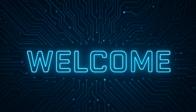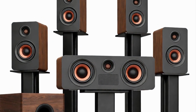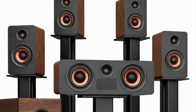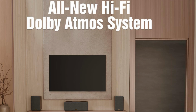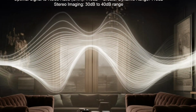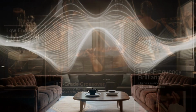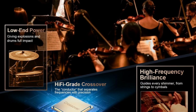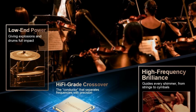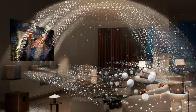Today we are checking out the True 5.1.4 Hi-Fi surround sound system with Dolby Atmos, which makes it special with its 900W home theater soundbar and 25Hz subwoofer, providing an immersive audio experience. This system is perfect for smart TV owners who want to elevate their home entertainment setup with high-quality sound and a comprehensive speaker setup, including a center channel speaker and 4 surround speakers. Let me break down the specs.